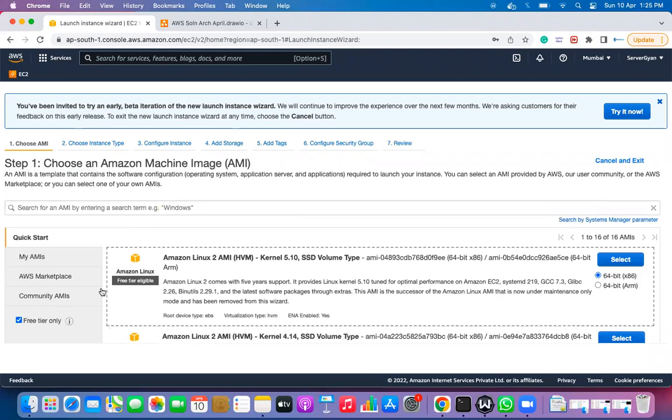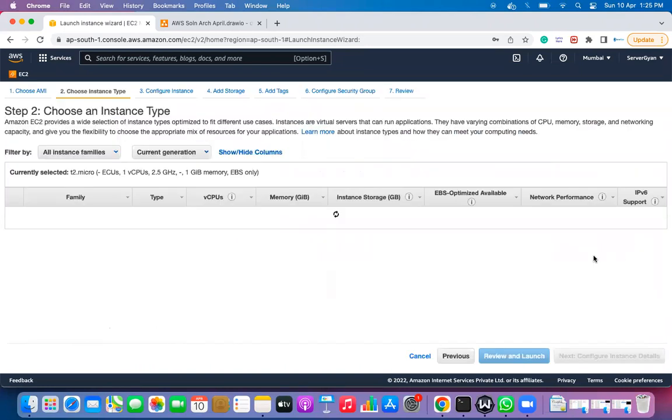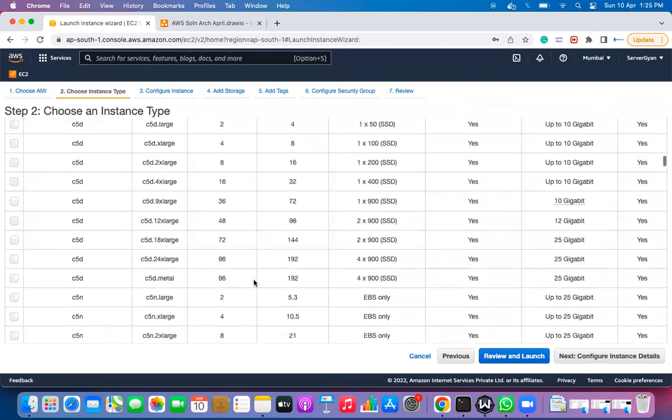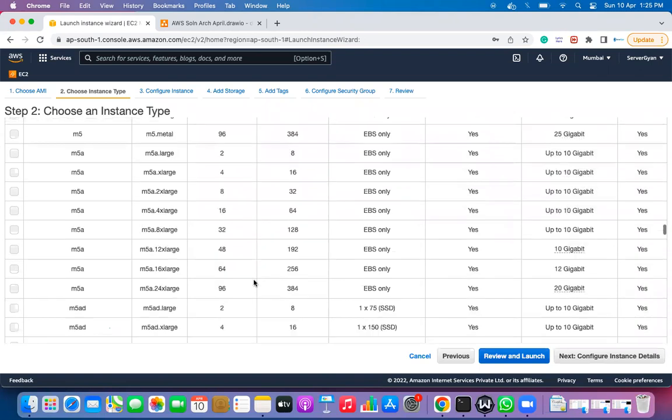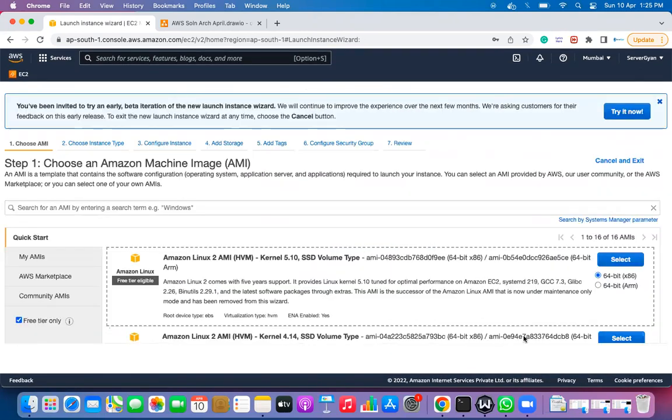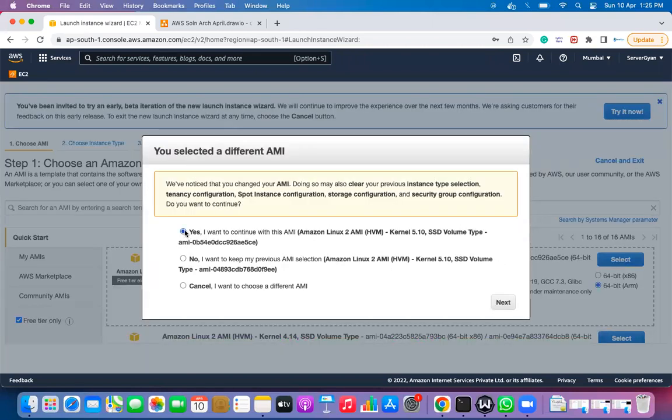Yeah, you can go to the next step and see if you have any option available over there. I don't think there is any. T2 micro is the only one. We do have T3 micro as well. No, T3 micro does not come under free tier. Maybe we can go with the 64-bit ARM and then see.